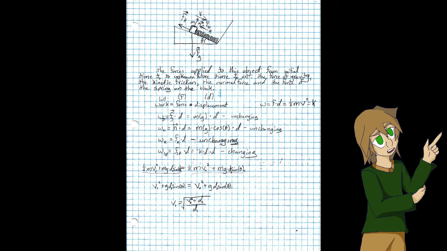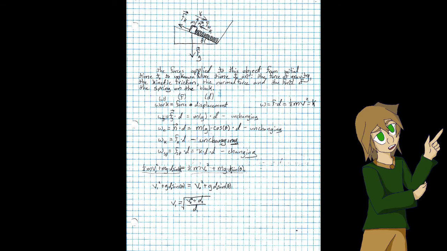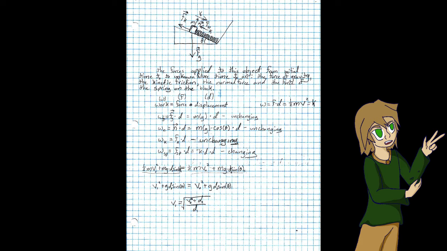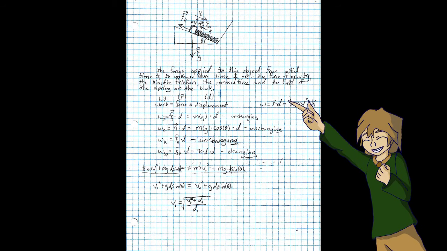So first, I need to find all of the forces in this problem. Then I need to identify the work force, and from there I need to identify the velocity. So I already have all of the forces identified on it. As you can see, I've got gravity, I've got kinetic friction, I have the spring force because the spring is being compressed. It's not compressed at first, but it becomes compressed. And finally, I have a normal force because it has contact with the ground and has gravity. Therefore, there's a normal force. All right, so we have our forces.